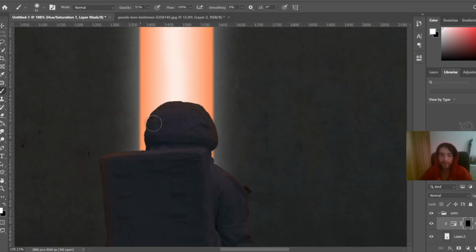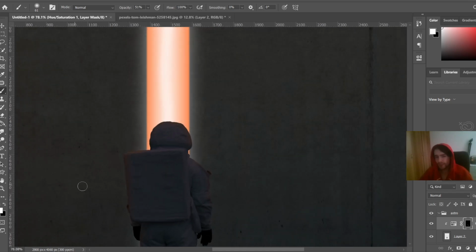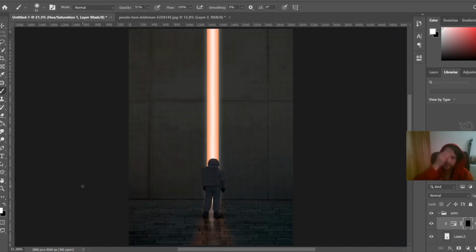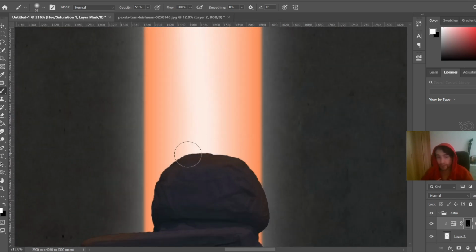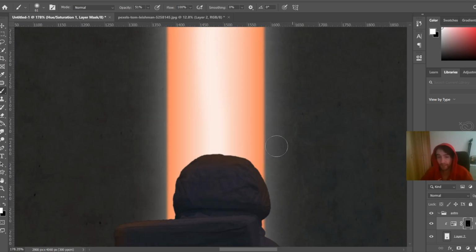I'm gonna teach you now. So if you want to try to colorize anything in that way, it's really easy. You just use the hue and saturation, and you invert the layer, and just paint whatever you need to be painted, like for example here the top of the head and blah blah blah.